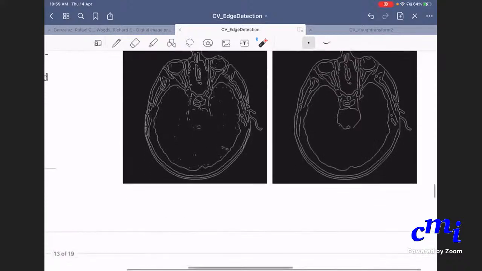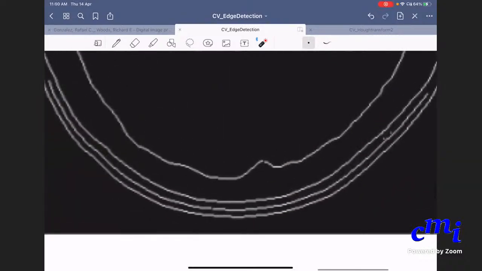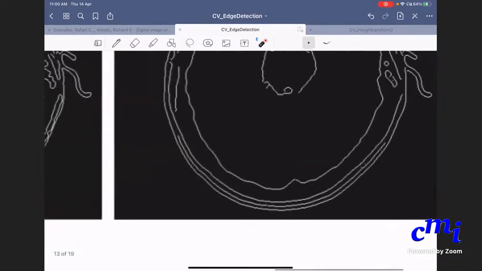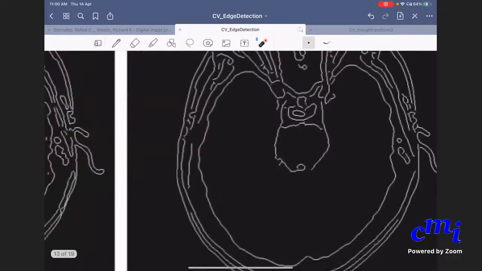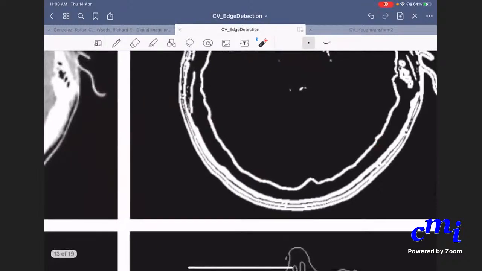Here also you can see the thickness of the edges is just 1 pixel thick. So for example, if you had to do further computation, like calculating the length or doing some measurements from this, you would prefer this to something like this, because here you wouldn't know which pixel to choose for your measurement.